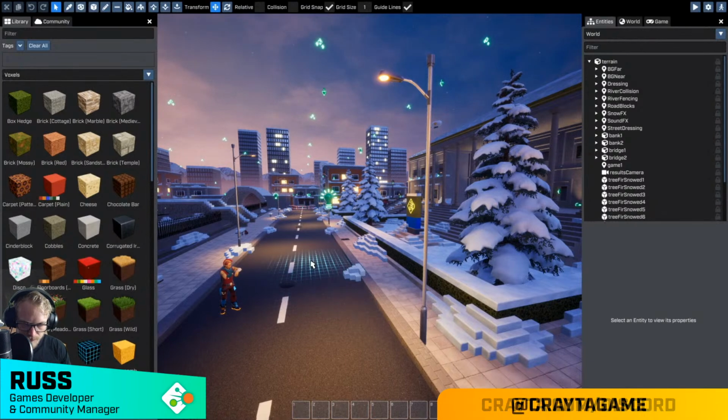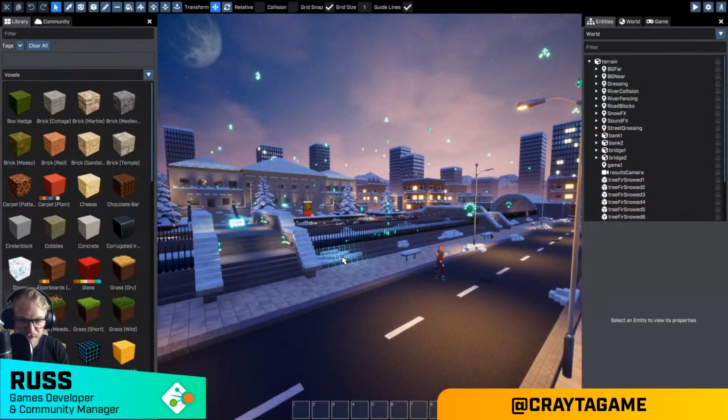Right, so what I'm going to do now is press F5 and we're going to jump straight into the preview mode.